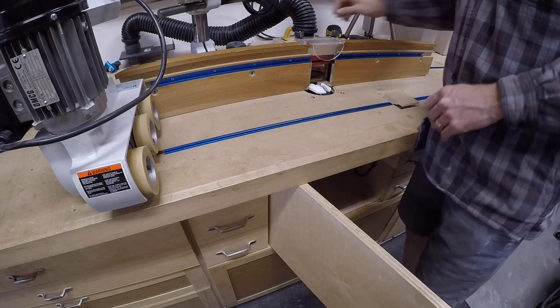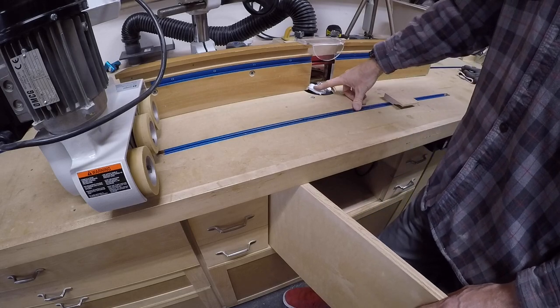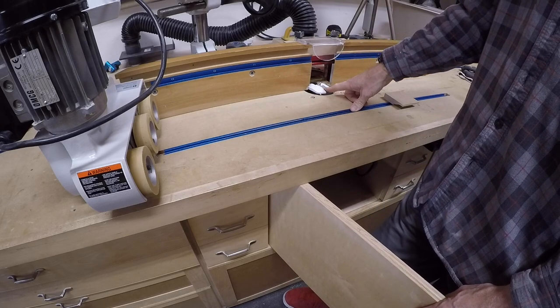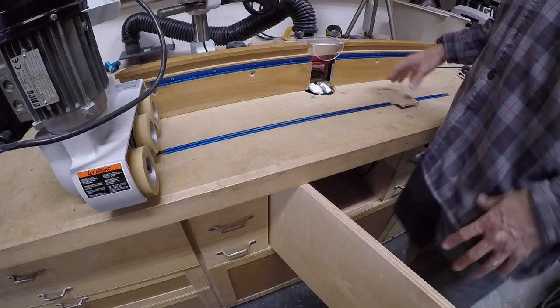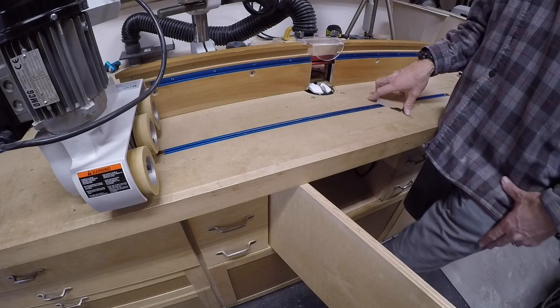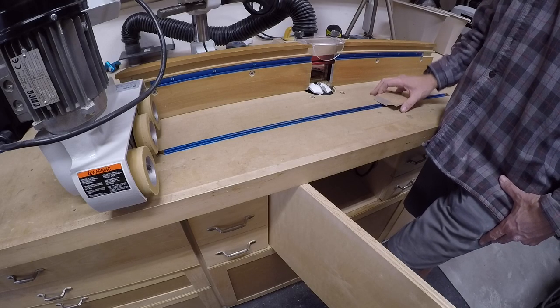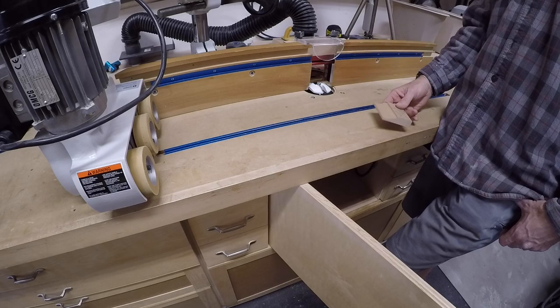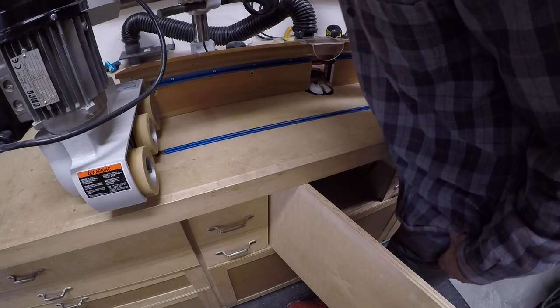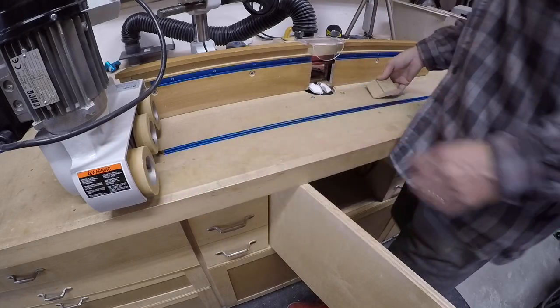And I can take a full cut on this, but if you don't think your router can handle it, maybe you have a smaller router, you definitely want to take multiple cuts. And if you're cutting regular MDF, take more than one cut, because regular MDF is a little more dense than this. So I would surely recommend using multiple cuts.